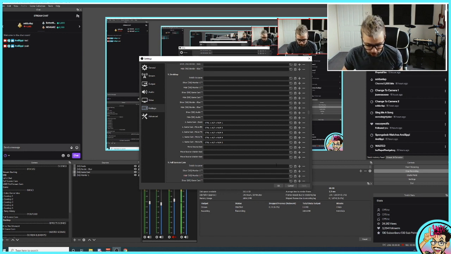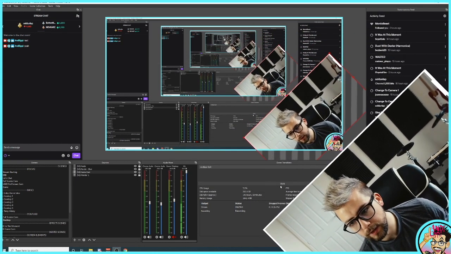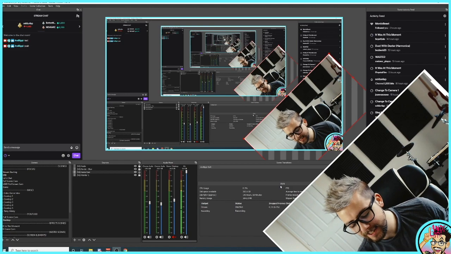So I'm going to add in a hotkey now. I'm going to do Control Alt and I'll say 6. Apply that. Press OK. And now I'm going to press Control Alt and 6. We go straight to that position. Easy as that. Like I say, there are so many different features that you can do. It's literally, the possibilities are endless. Start chaining some of these plugins together and getting some weird stuff.